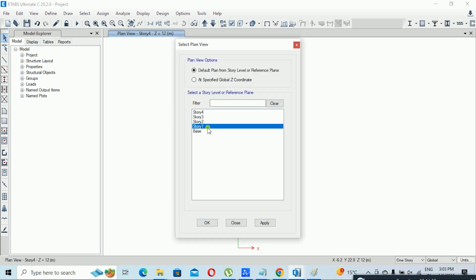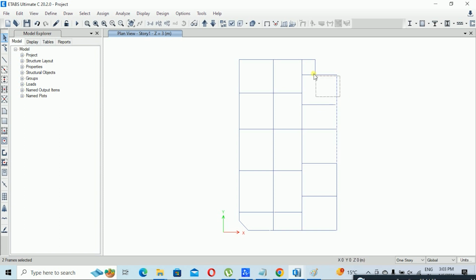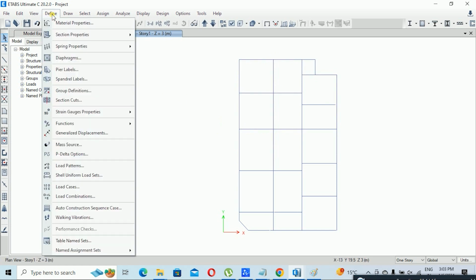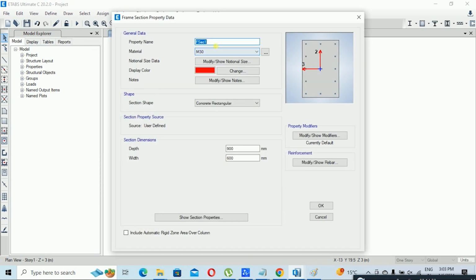Go to the first floor. You know, I have pasted it at first. So here you are seeing I have directly imported the beam component. There is no need for tracing. So now you can define your section, frame section, add new property, beam, 300 by 600, depth of beam 600, width 300, and modify.